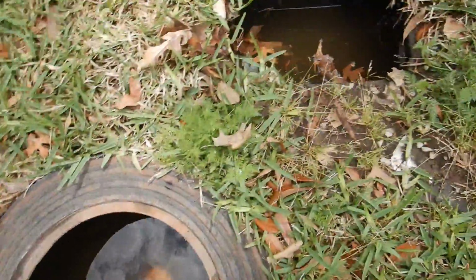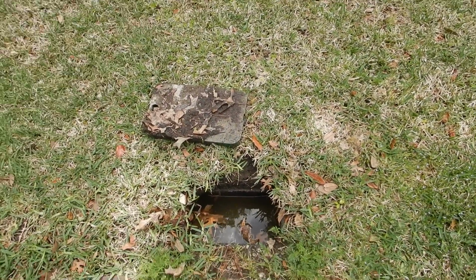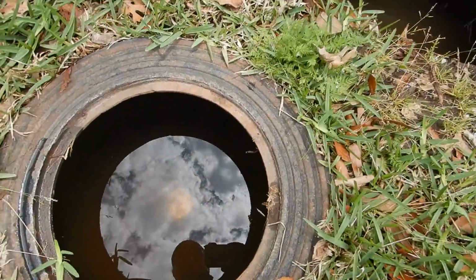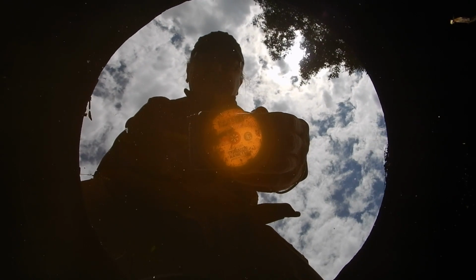That's a good thing. We can see that the irrigation boxes are full of water. This area has experienced an extraordinary amount of rain lately, and it's making everything nice and green. I don't know if you can see through the reflection like that. You see the little silver sprocket in the middle? That's a flow indicator. Some people call it a cheater wheel or a cheater paddle.